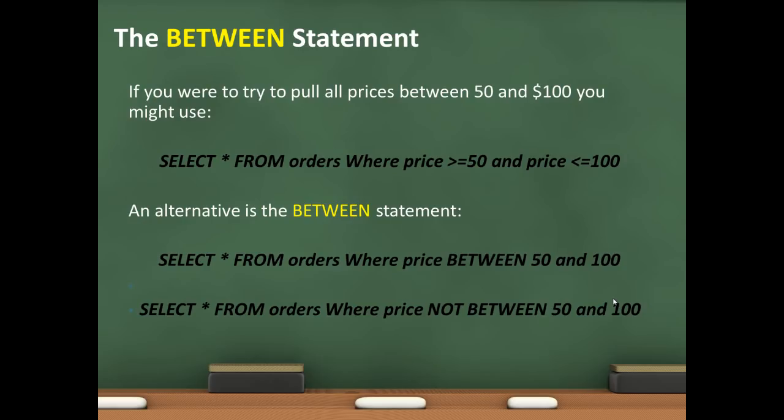If you take a look at this bottom example, it says select all records from orders where the price is between 50 and 100. Basically the same statement that we have above. The only difference you need to understand is I don't have to do a greater than or equal to because the between is inclusive, which means it's also going to include 50 and 100. I can also use the not statement with that by going back in this bottom example and asking it, I want everybody but those between 50 and 100. Let's take a look at an example of this one.